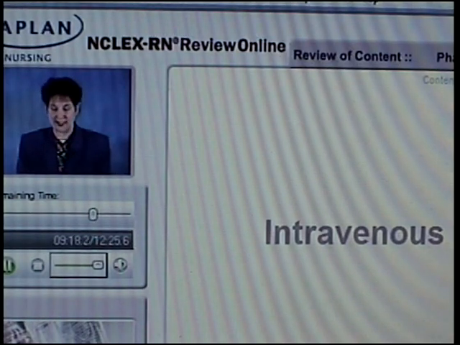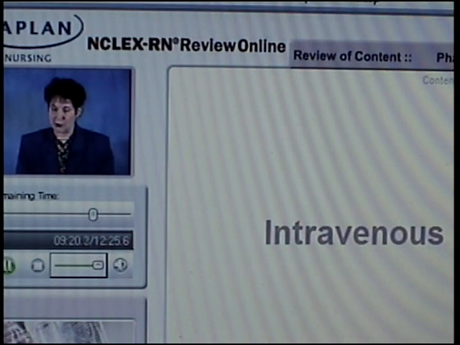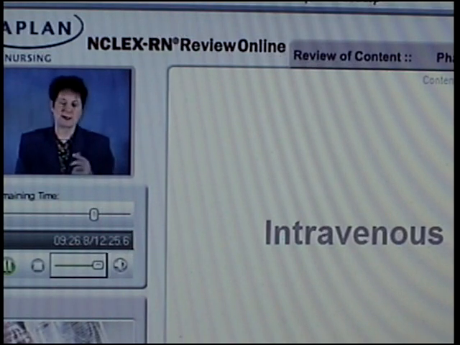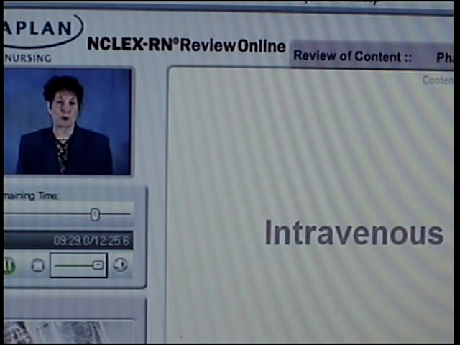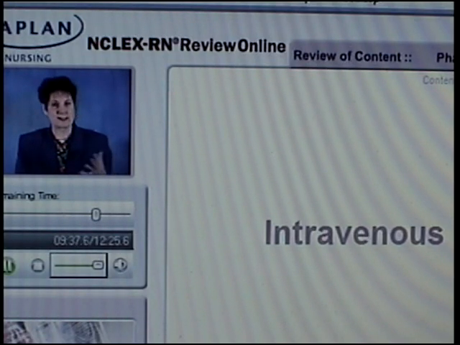Let's talk now about intravenous therapy. Okay, when you talk about parenteral therapy and IV fluids, let's talk first about some definition of terms, because I'm going to start throwing around these terms and I want to make sure we're all on the same page. First of all, tonicity is the concentration of substance that is dissolved in water. So the tonicity tells you how much stuff is in the fluid.